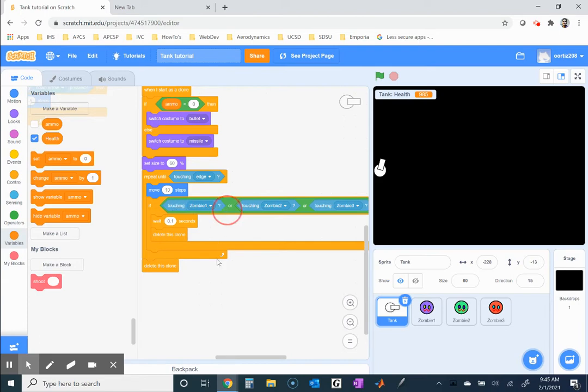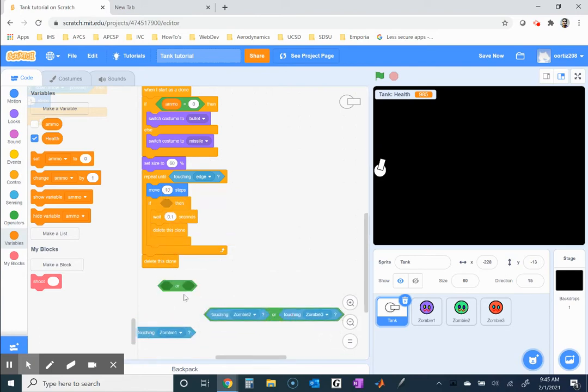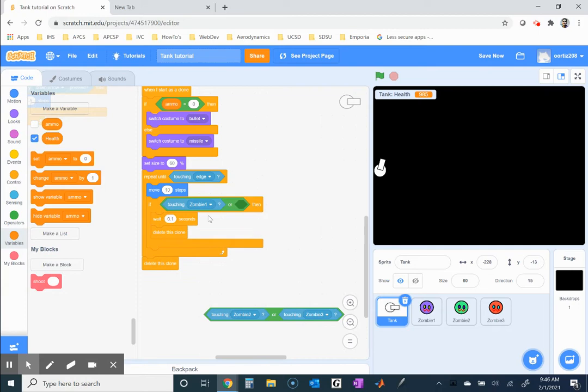So I've added a couple of or blocks. Before I only had this in there. I do that by first having one or block, and the first argument in that or block would be zombie 1. And then rather than put zombie 2 here, I add another or block where I've added zombie 2 and zombie 3 to it.